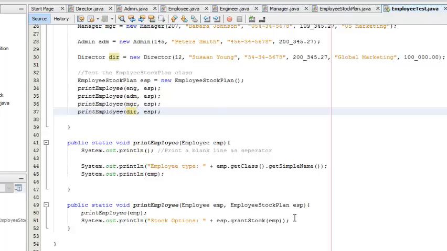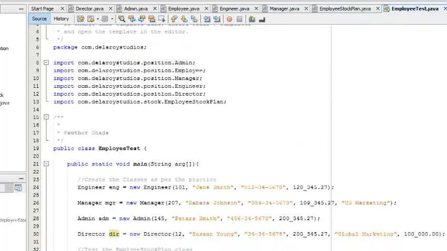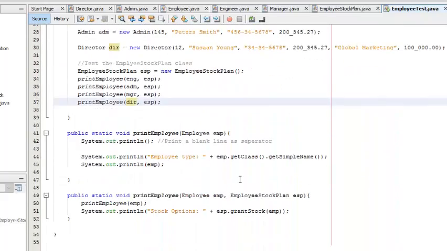So can you see how polymorphism is at play? We can interact with different Java classes based on their packages, based on the way they interrelate with each other, based on the way they extend and the way they share some of their fields, and we call different methods from them. You can see the way we call a particular employee and assign his employee stock to it at the same time on the fly. So let's get this running. It's fine, it's perfect.